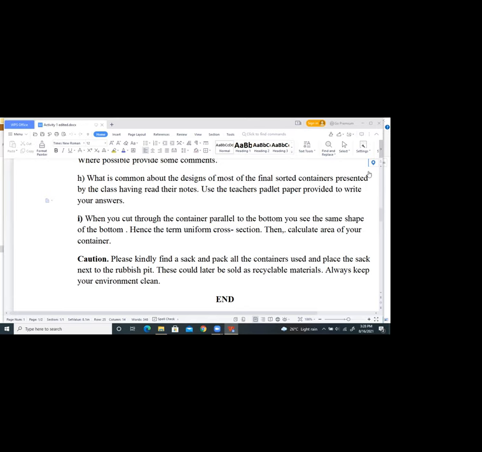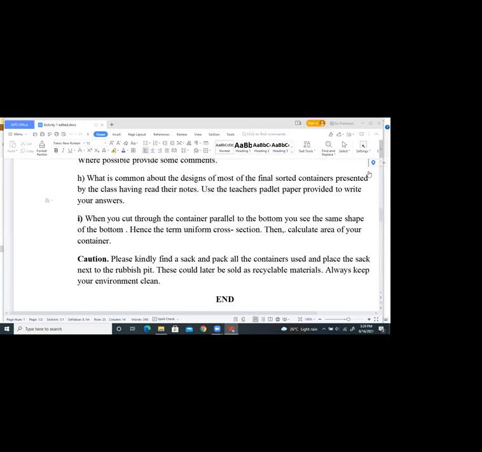Because I'm seeing here some people have put cups, others have put hand sanitizers, and so many. I want you to go there in Padlet. You write what is common in the designs of those containers people have put. Some other people, unfortunately, have not been able to put the work there due to phone problems. But it depends on the pictures that are there. You can make your own observations and write the comments. Basing on your work and other people's work on the Padlet, you write your answers about what is common on the designs of those containers and your design.